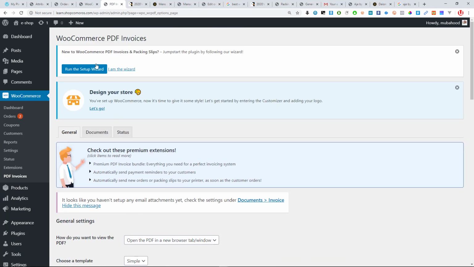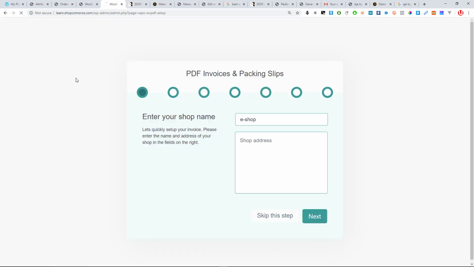So if I want to run the setup wizard, I simply click here, run the setup wizard, then they'll take me through the steps. What the name of my shop is called: eShop.